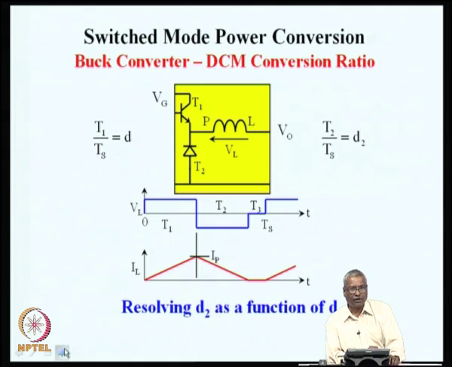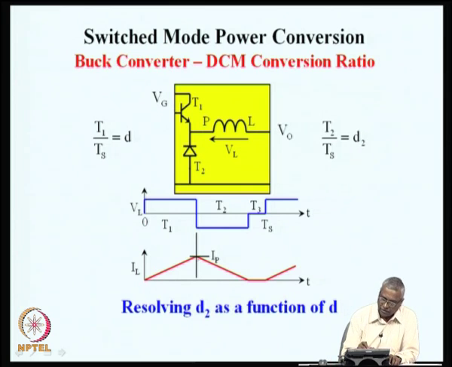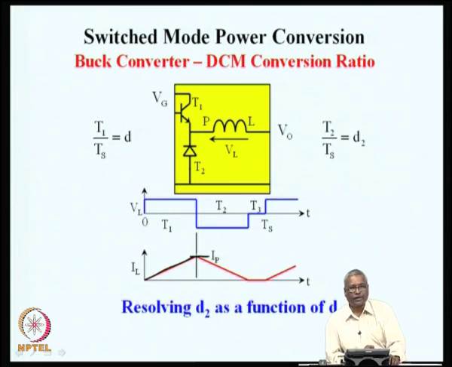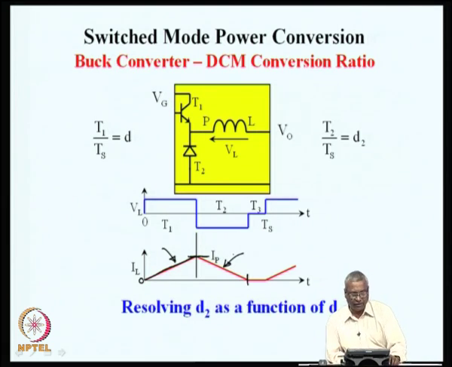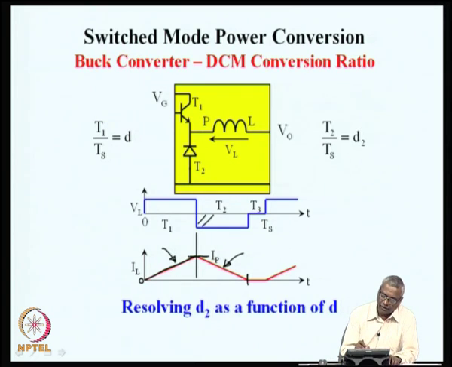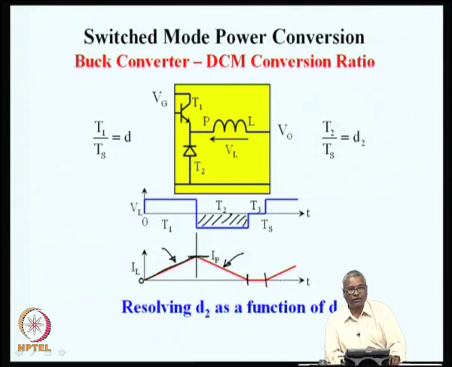Now, this D and D2 are related to each other. Normally, when we operate the converter, we control only D. D2 is based on the stored energy in the inductor at the start of the freewheeling interval. During the first interval T1, the inductor charges up starting from 0 current. It charges up to a current of IP. Depending on what is this peak current, in the next interval T2, the inductor loses all its energy. So, there is a certain rate of rise of current in this interval, which is decided by the voltage across the inductor during on period. There is certain other di by dt during this diode conduction interval, which is decided by the voltage across the inductor during the diode conduction period, and there is a time when the voltage is 0 across the inductor or the inductor is left floating.